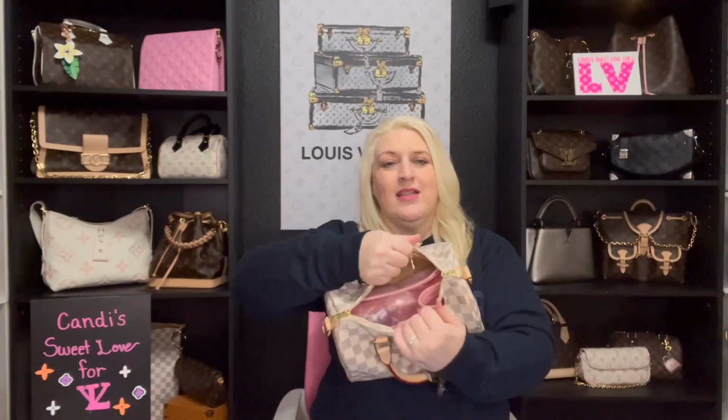A lot of people do complain about this bag hurting when you put your hands down inside of it, because it doesn't open up very wide. I myself, it doesn't bother me. Half the time when I carry my Speedy bags, I only zip them up not even halfway like this. So I just stick my hand right in here to grab my phone or whatever, because I'll stick my phone in a side pocket in the organizer. And I mean, sometimes it does feel like it's going to take my hand off and slice it all to pieces, but it's worth it.